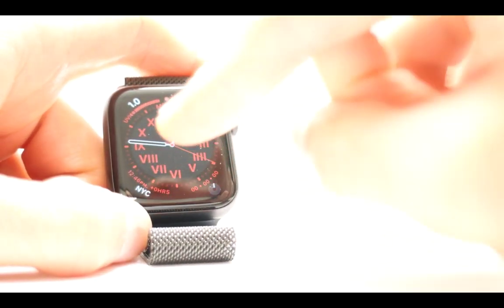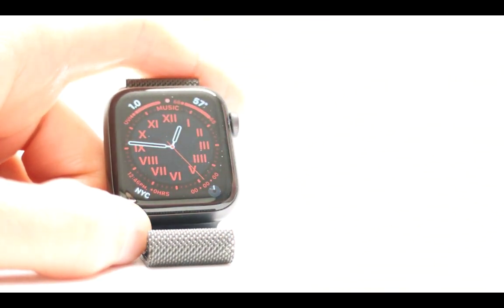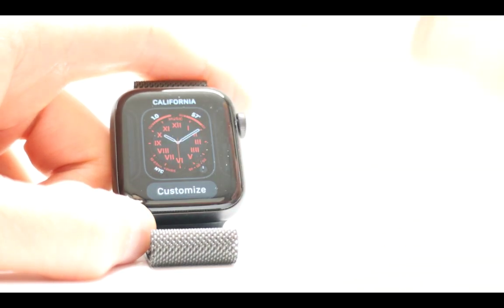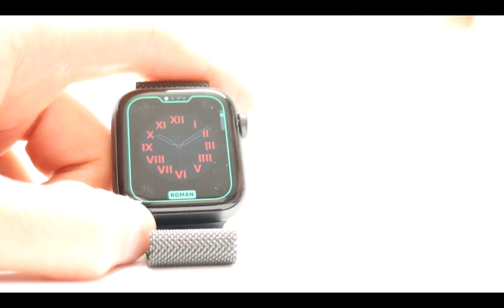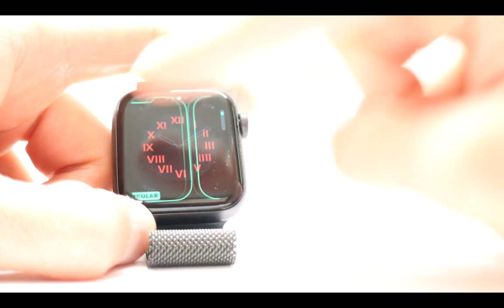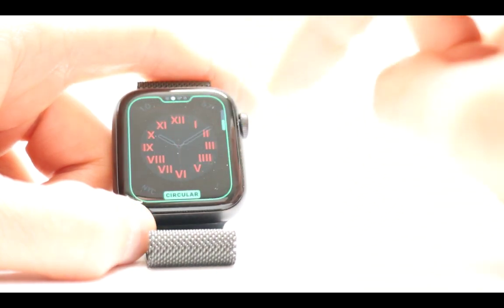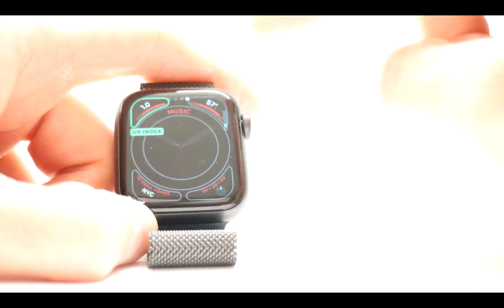Another cool feature here is that you can get different kinds of watch faces. All you have to do is just click on it and hold it. This is the California version of it. Press on customize, and you can actually change the stuff right inside of it, right on the watch itself. Here's the circle one, the Roman one, red version.